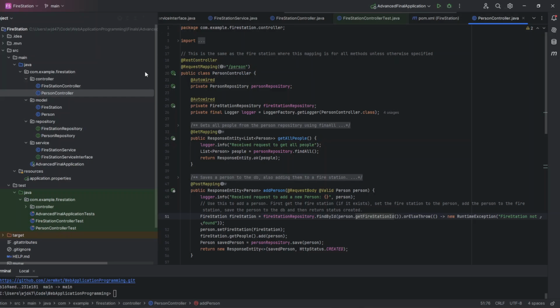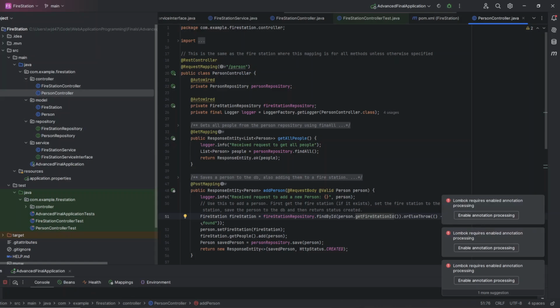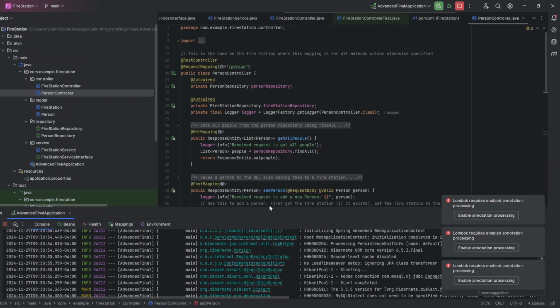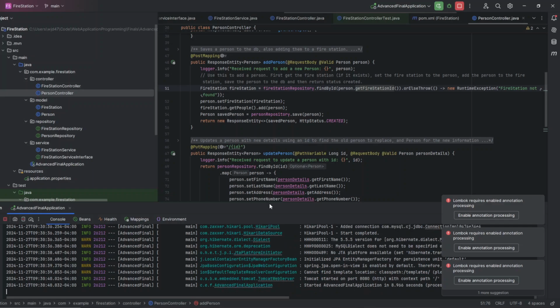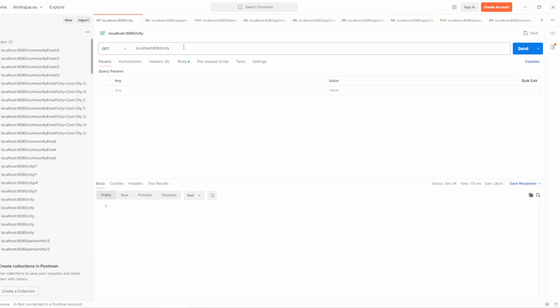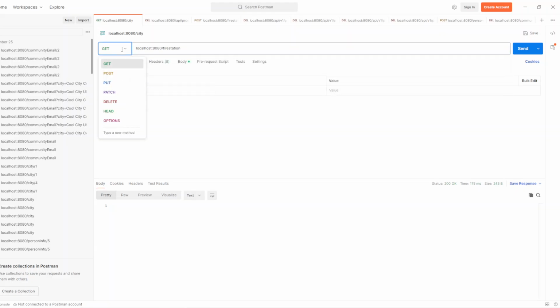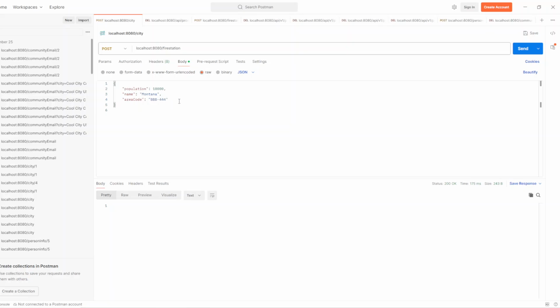So now I will show a few of the mappings, and we'll see what's going on. I can't copy and paste them, but I do have a document here with dummy information that I can just look at, put in the information, and you shall see how it goes. So that's running. Let me just wait for it to be sure. Yes. So first we will do fire station because a person has to be attached to one station, and then we will do post, of course, first, and then body.